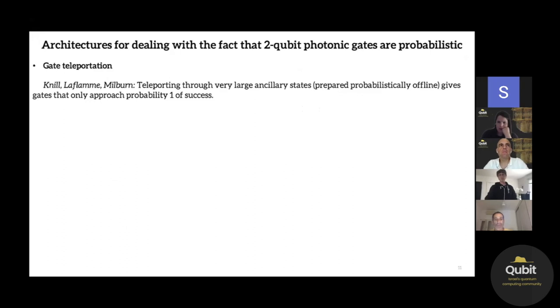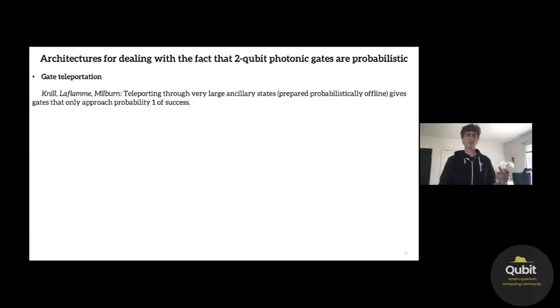And in terms of the methods for doing two qubit gates, I'll just give you a high level summary of the basic procedures. The first breakthrough showed that we could use photonics without having the photons interact via some intermediary system, so that if we just use photons interacting through linear optics, Knill, Laflamme and Milburn showed that you can actually prepare, using linear optics and measurement, some very large offline photonic states, and then you could teleport through these states in such a way that you got two qubit gates, and as you made the ancillary state bigger, you approached unit probability of success. So although this was a nice proof of principle, how big would that machine be, even if I built it in silicon photonics? It would have been about the size of the Sierra Nevada mountains. It was not a very practical architecture, but it was a conceptual breakthrough for the field.